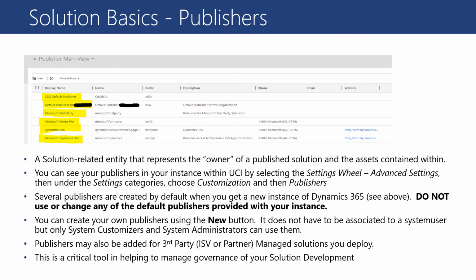Please note, several publishers are created by default when you get a new instance of Dynamics 365. Do not use or change any of the default publishers provided with your instance. You can create your own publishers using the New button. It does not have to be associated with a system user, but only system customizers and system administrators can use them. Publishers may also be added for third-party, which are ISV or partner-managed solutions that you deploy. This is a critical tool in helping you to manage governance of your solution development.